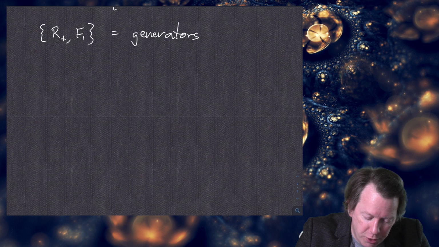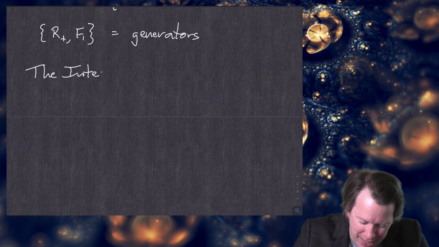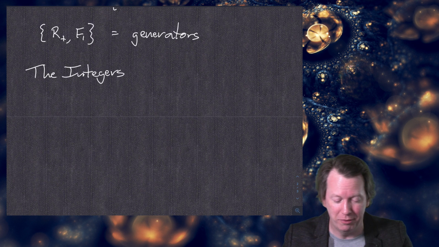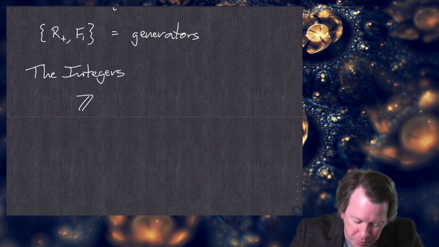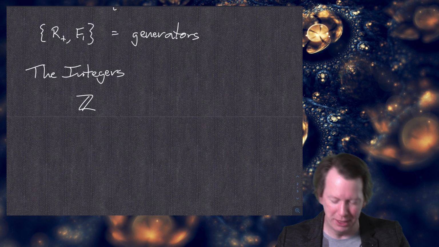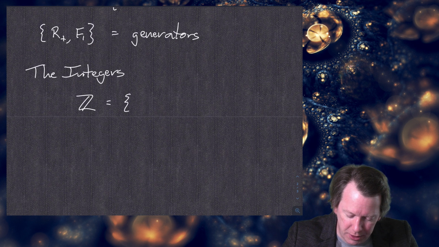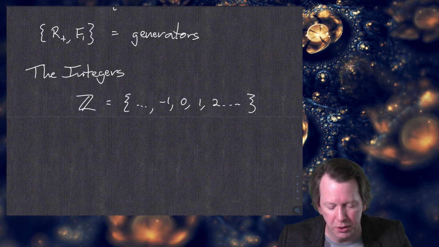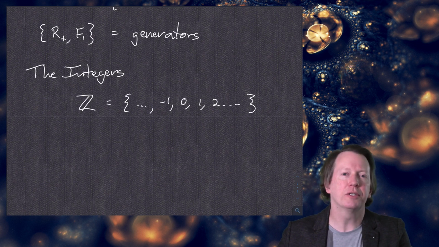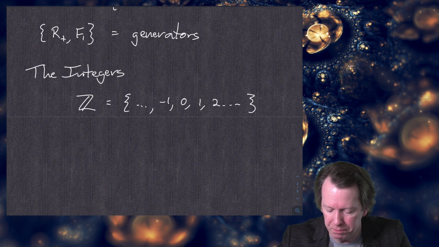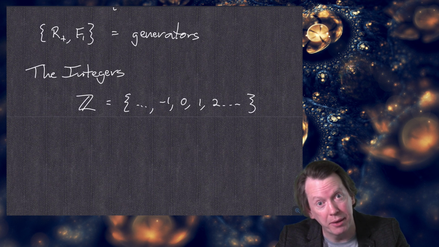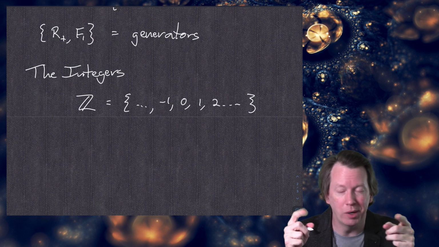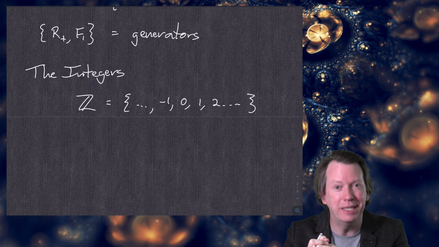So there's a group called the integers. Actually, it's not called the integers. Let's be careful. Z, this fancy Z, is how we denote the integers, and it equals dot dot dot, -1, 0, 1, 2, dot dot dot. Okay, you know what the integers are. When I say the integers are a group, what's going on there? It means I can add them together. If I take 0 plus 1, I get 1. If I take 1 plus 2, I get 3, etc.